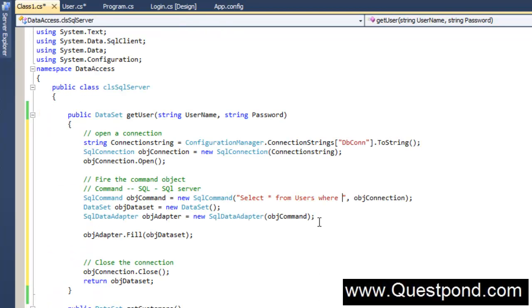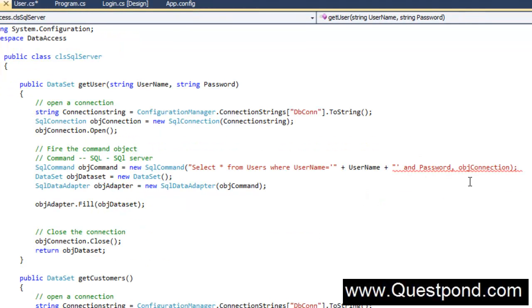So I'm going to say here where username is equal to, remember that both of them are strings, so start with a single quote plus the data which is passed to the function, username, plus again a single quote. Not a comma, actually it's an AND condition, and password is equal to the password which is passed in the function.